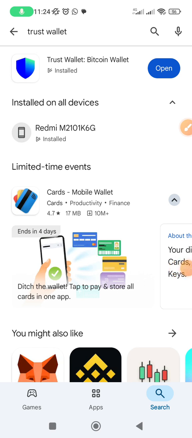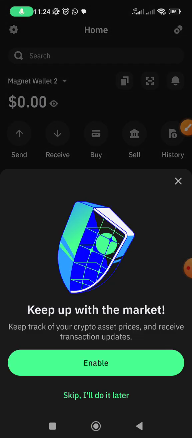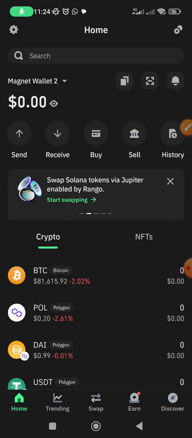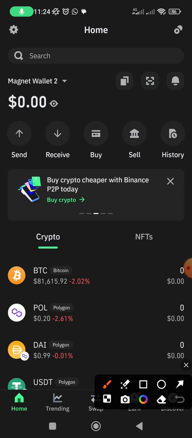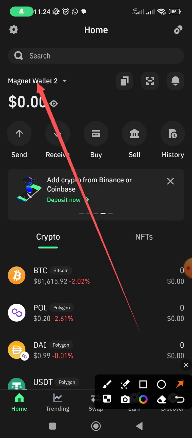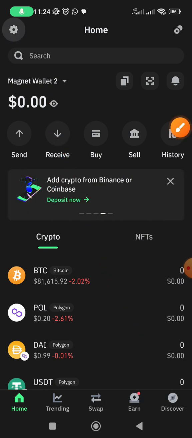Okay, now it has finished updating, so I'll just click on open and then I'll enter my password. If you are creating a new one, just choose 6 letters that you can use as your password. So now I am here. What I need to do right now is simply click on, you are going to be seeing a main wallet here. All you need to do is to click on it.